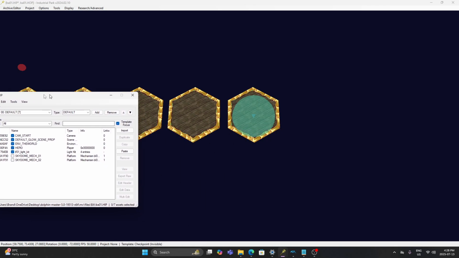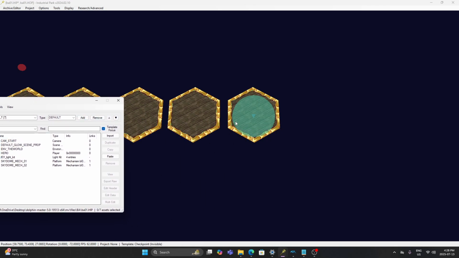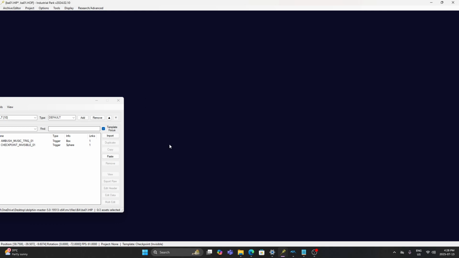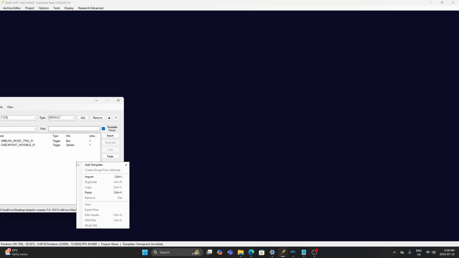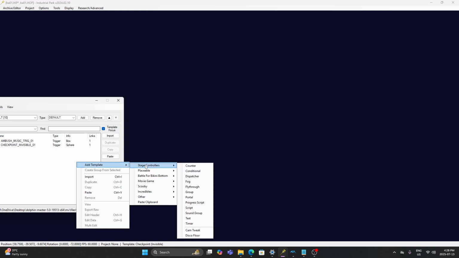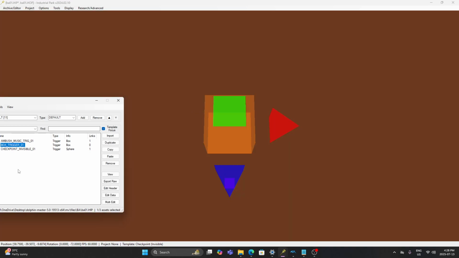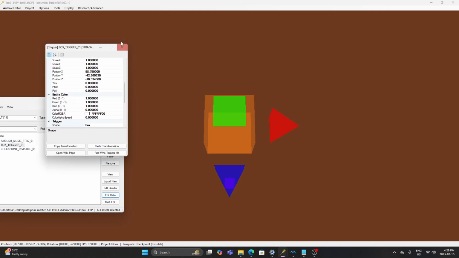Now I'm going to make the death platform trigger. So I'm going to go way down, like down here, and box trigger. Box trigger. I'm going to rename this.